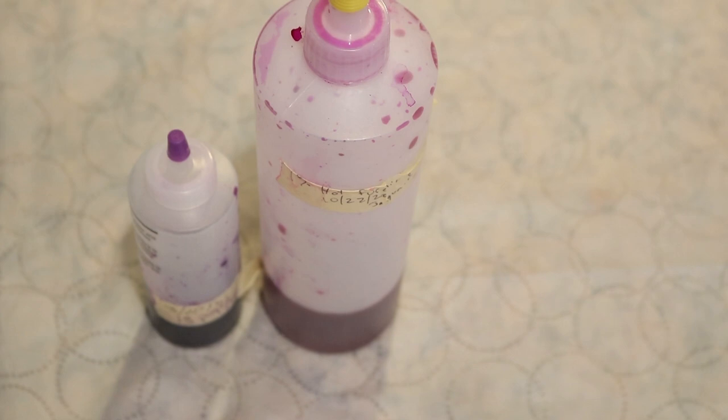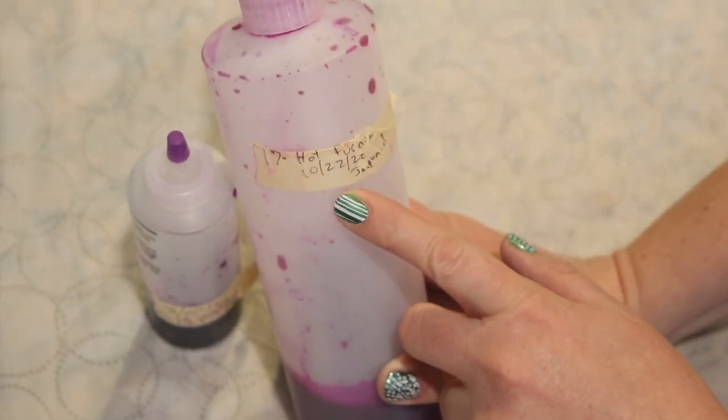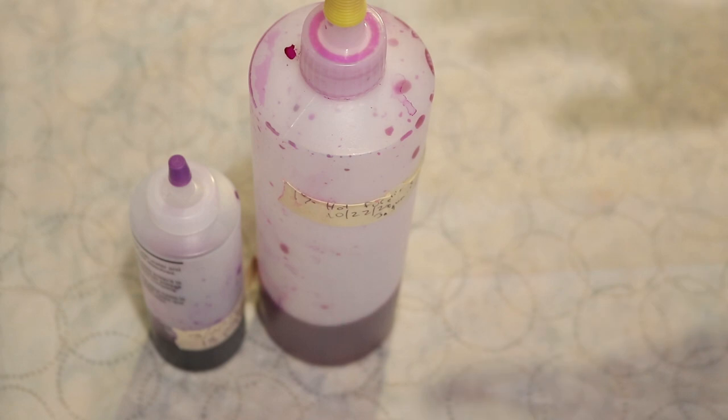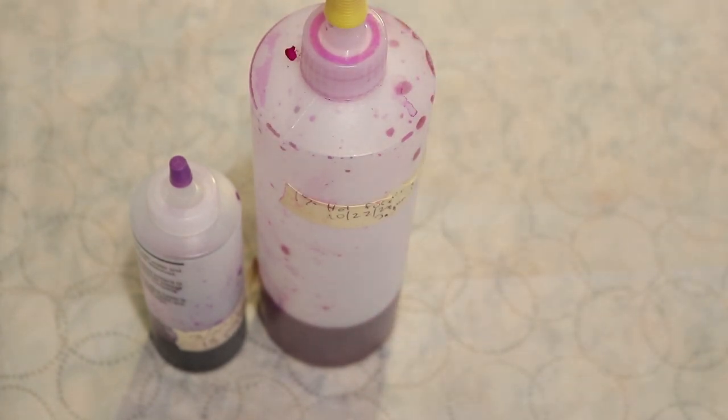We're still trying this with acid dyes again today. The bigger test is I need to tie dye a t-shirt or use fiber reactive dyes and try it there, so expect a part three. Today we're going to look at back staining, which is also something we should examine with fiber reactive dyes. I have some tie-dye videos coming up. Today we are going to use some Hot Fuchsia from Jacquard and some Dharma Purple Pop, which is the dye we used last time. I'm pretty sure the fluorescent pink pigment in the Purple Pop is the same one that is in Hot Fuchsia, which is why I'm bringing that in.